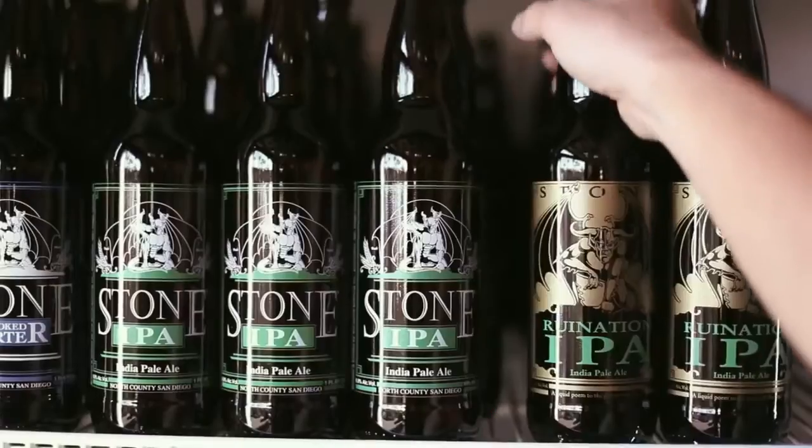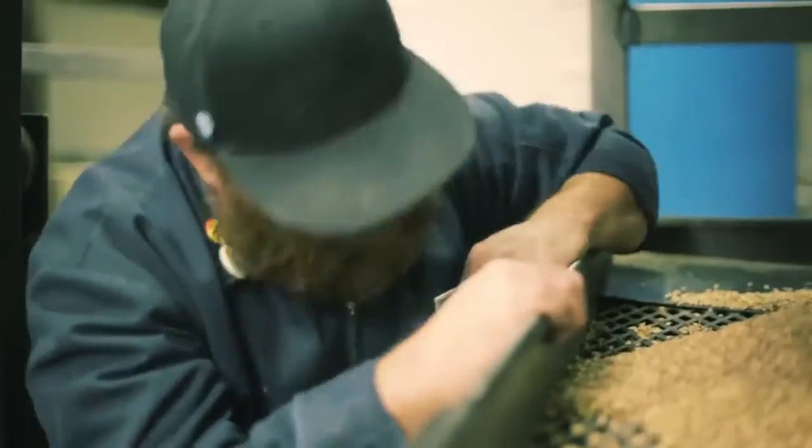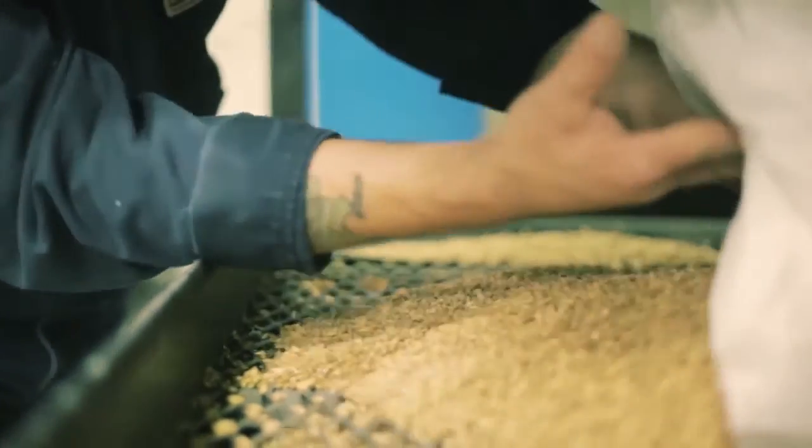But it would be unfair to say that it's just a hop monster, because if you drink it slowly, you'll start to discover that there's a lot going on. There's those floral and citrus notes in the aroma. They fade when you're drinking it, but then you swallow and they're back again, and there's this interesting play between the bitterness on one hand and the floral notes on the other.